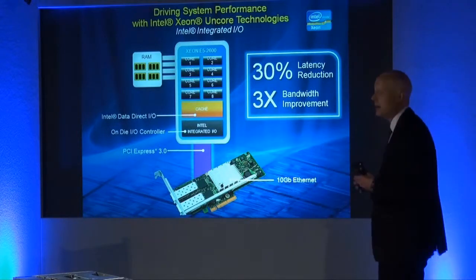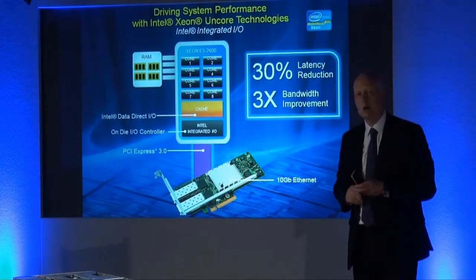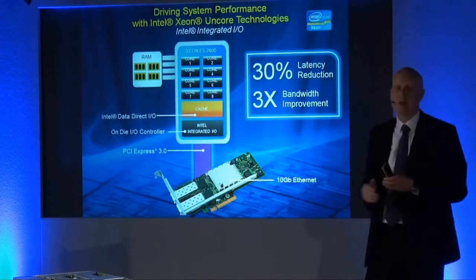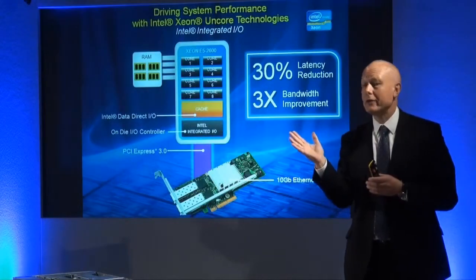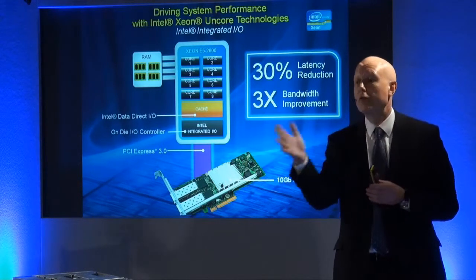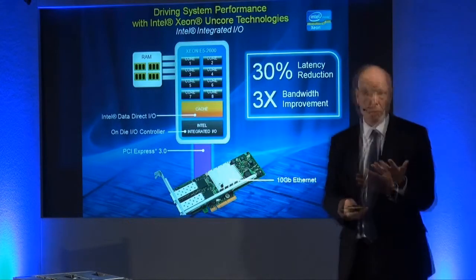For the first time in the Sandy Bridge architecture, the PCI Express 3 controller is on-die, which means much lower latency as I/O data transfers. There is also a technology called Data Direct I/O, which means data coming off the I/O device — whether network, disk, or whatever — can go directly into the cache memory of the cores, and that can boost the bandwidth of the I/O device. So there are faster cores, absolutely, but there's also a bunch of things in the memories and the I/Os above and beyond the core to make these overall systems much more performant than previous generations.